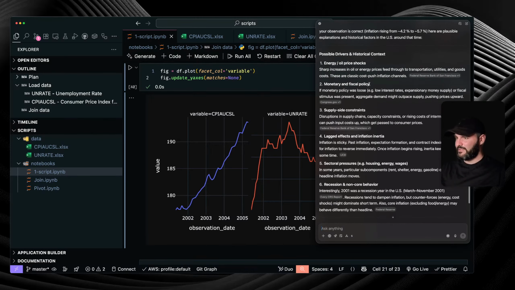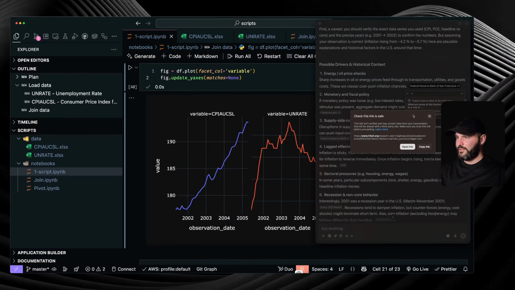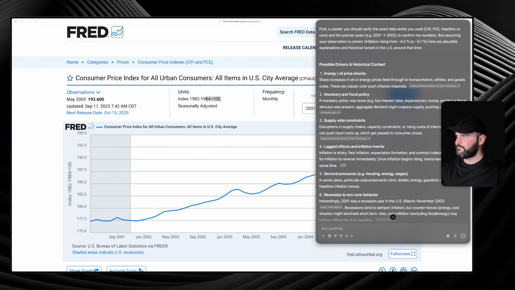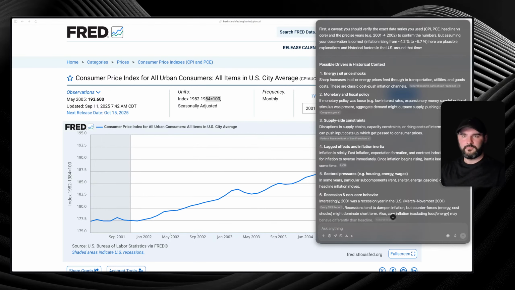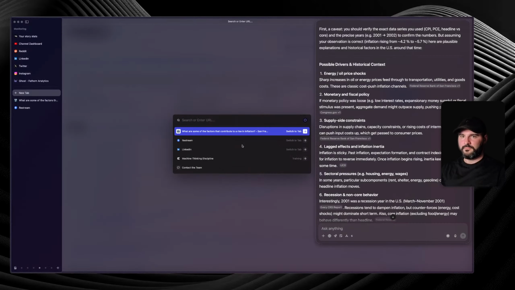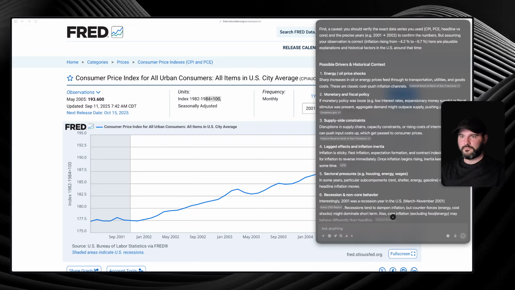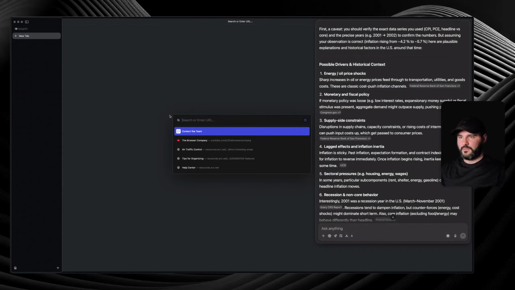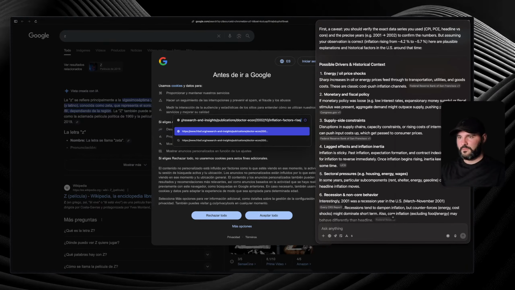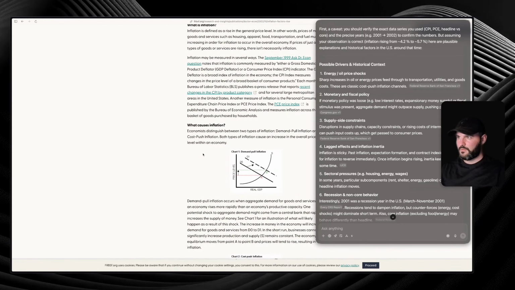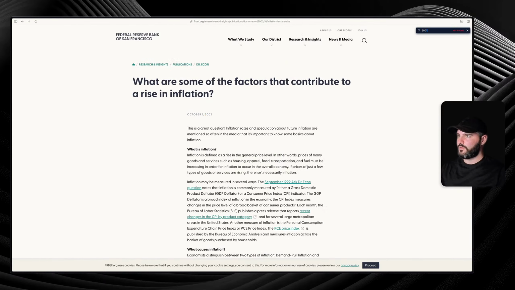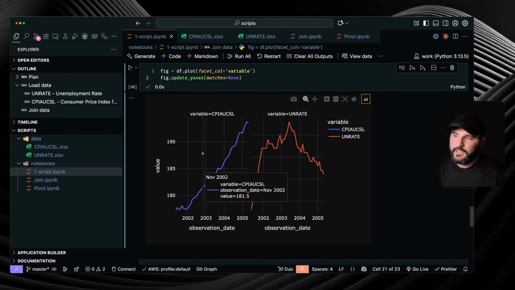Here they mention that there is a study, for example, of the Federal Reserve. Let's check it out. Let's see if we can account for something of the year 2001. Okay, nothing. Anyway, I won't research it. Leave it for later on.